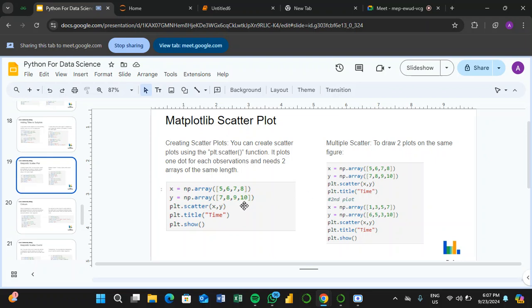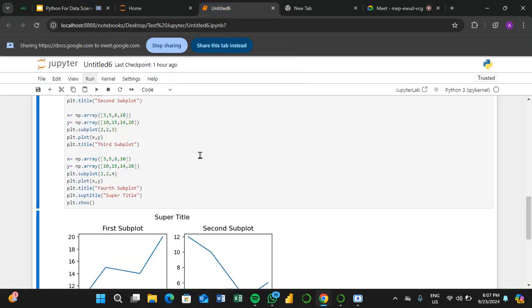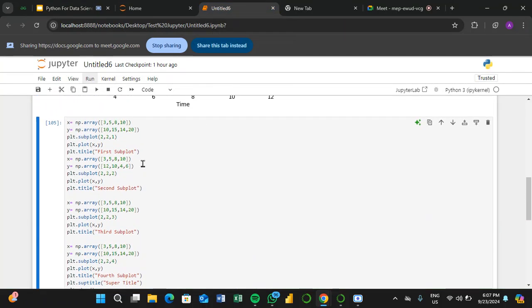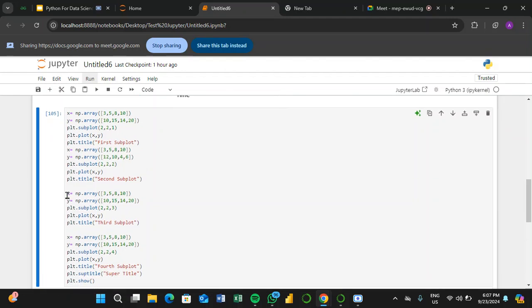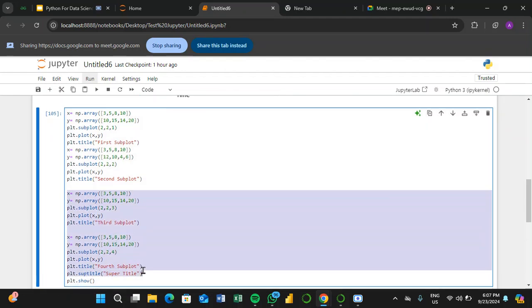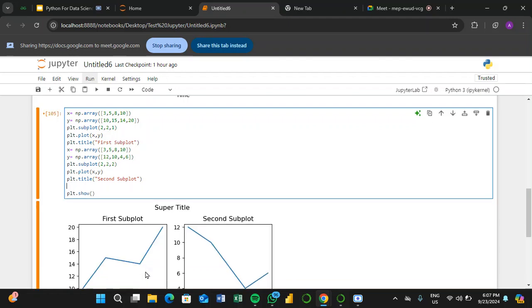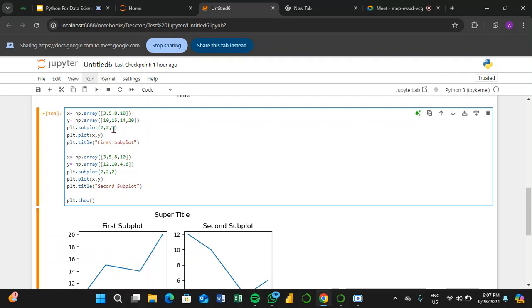So let's do an example of a scatter plot here. To save time, let's try and use this one for scatter plot. Instead of plt.plot here, you put plt.scatter.